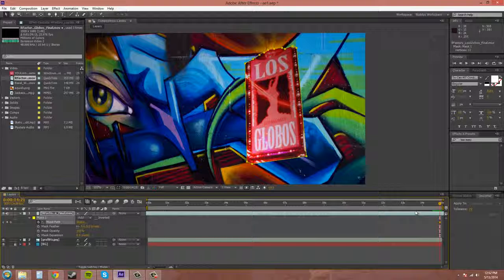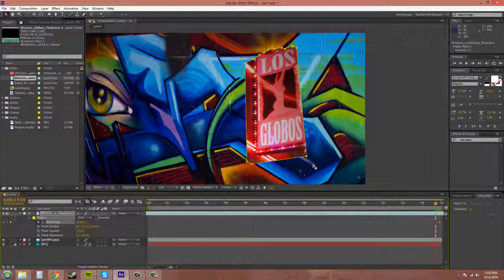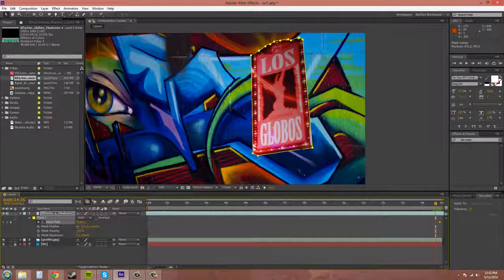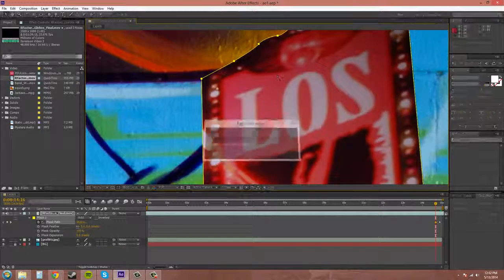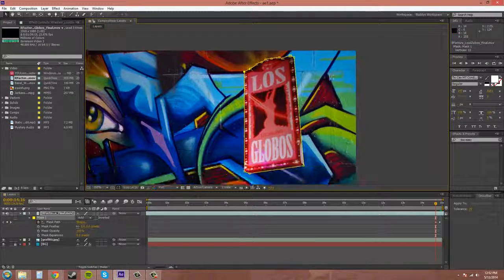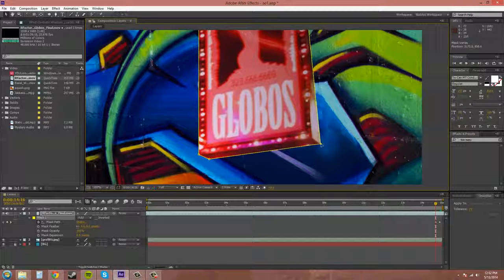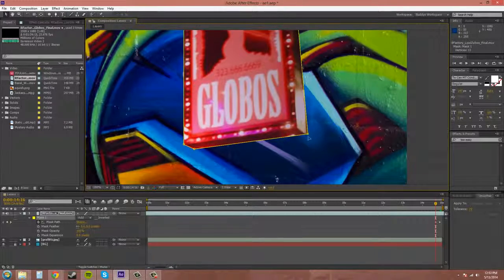Now if I move back a few frames, I could select all the points here and move it like this, and it's animated. Now you can see some of the points don't totally match up, so I'm going to have to move some of them individually like that to fix them up. Barely see that edge right there. So there you go.